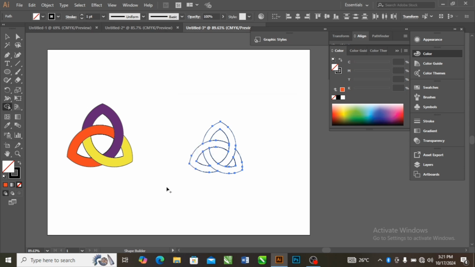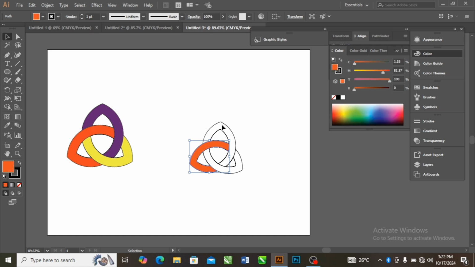So finally, we have our shape. So here you can simply put a color of your choice. Then here you can put a color of your choice, and here you can put a color of your choice. So finally, we know how to use our shape builder tool.